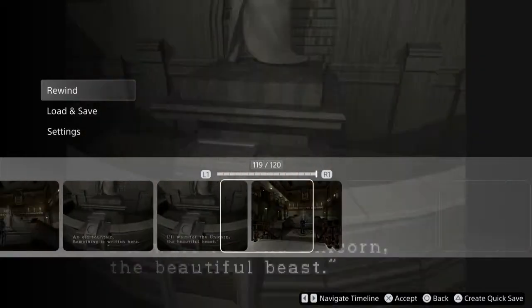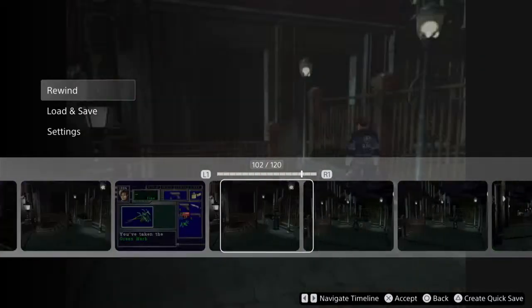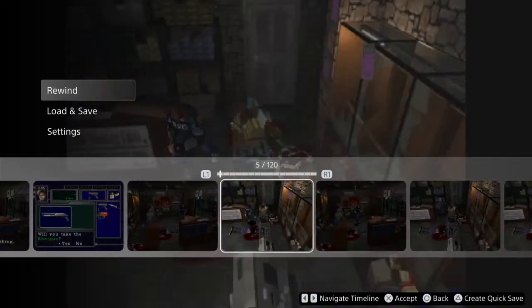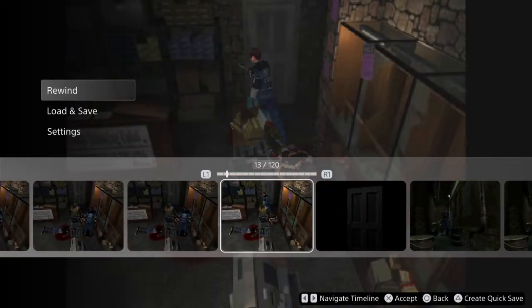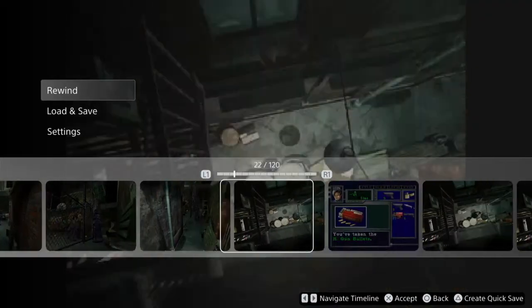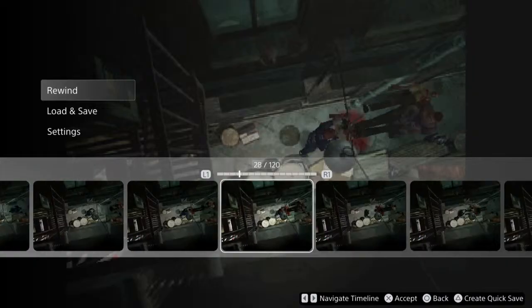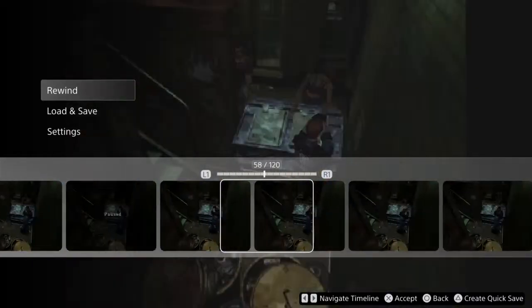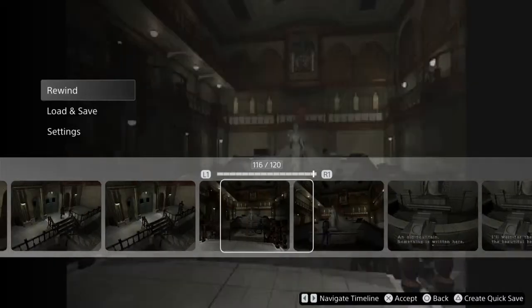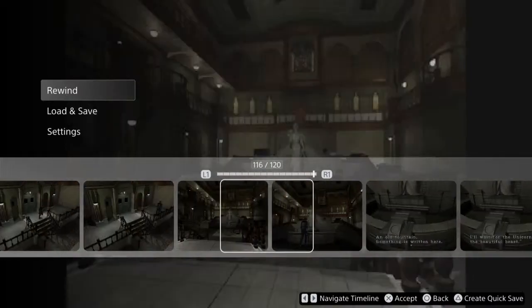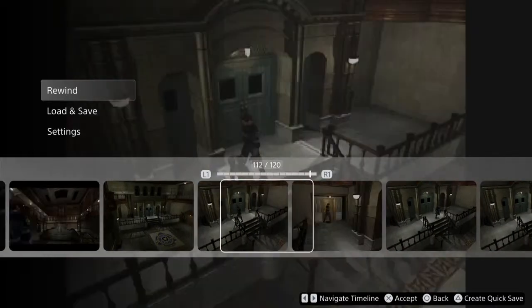It can record up to 120 clips by the sound of it, and then it must just overwrite everything. So it just keeps overwriting them. It takes all the scenes by the looks of it, every single scene, everything that happens on every second. Like you can see the clips, look. Every image. But it's something to go back on. If you want to improve your gameplay, you could probably use that to your ability.